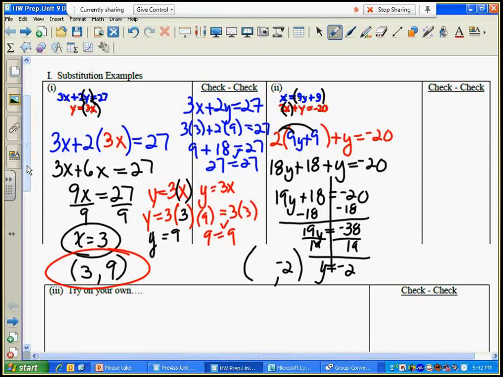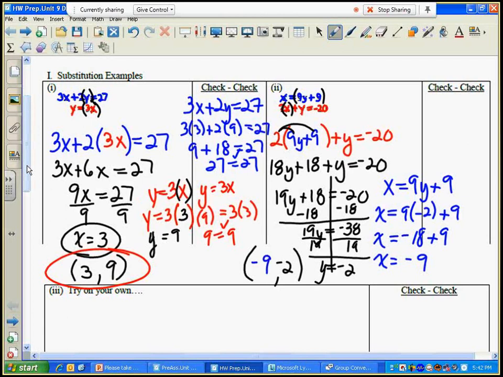What we now have to find is what the x value is. Okay, so we go up to our isolated equation where x equals 9y plus 9. We found with our equation that we think y is negative 2. So let's replace that y with negative 2. So here we are subbing and solving again. Now to figure out what x is, we just do a little bit of multiplication, a little bit of addition. 9 times negative 2 is negative 18. When you add the 9, you get a little tug of war, and the negative 9 wins. Okay? We end up with the ordered pair negative 9, negative 2.